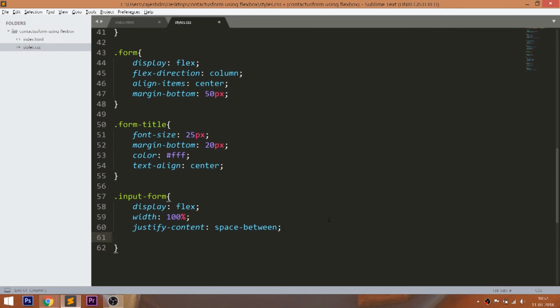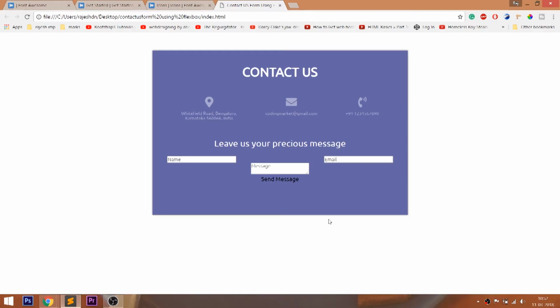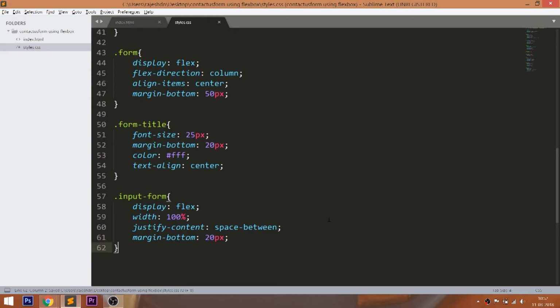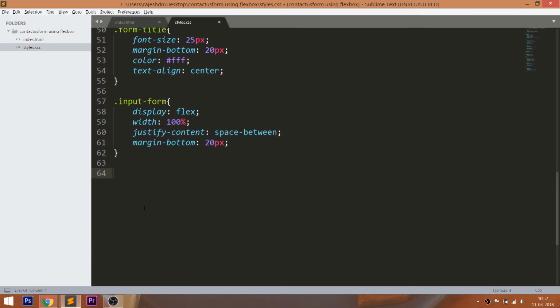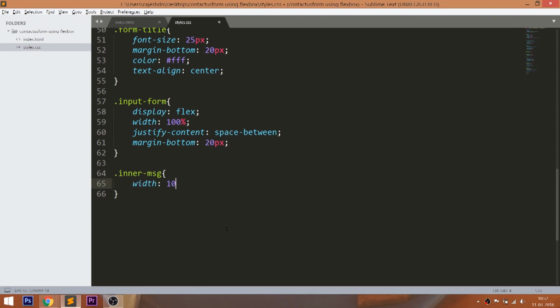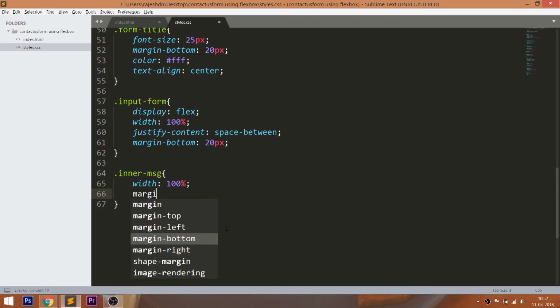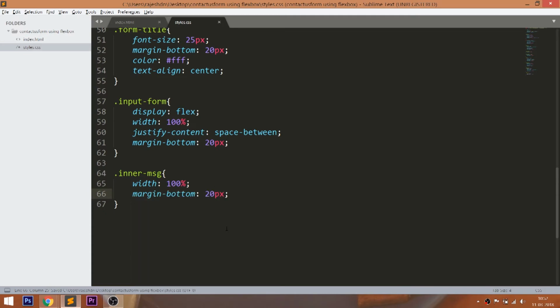Give it 20 pixels of margin bottom. Give 100% width and 20 pixels of margin bottom to the inner message division.